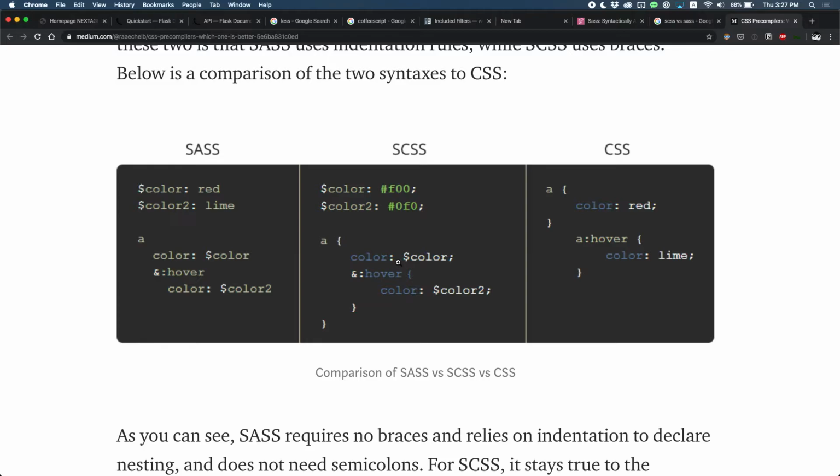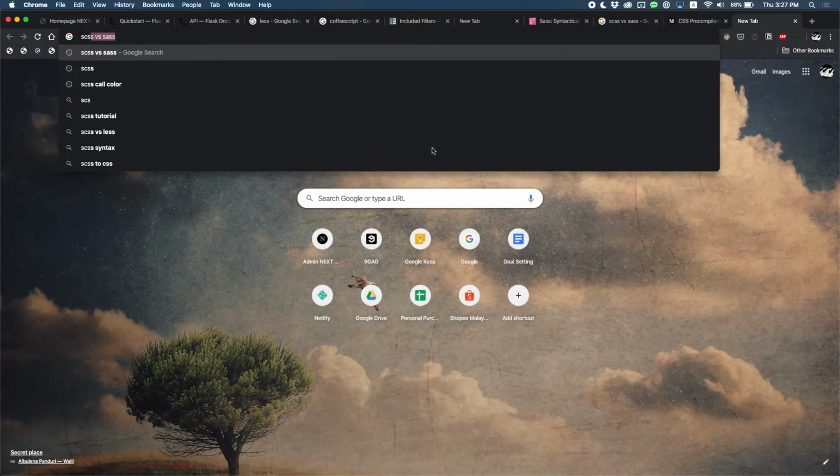So in SCSS, you gain things like variables. You can define variables and then pass them down. This is something I feel is super important for color. And a more important thing is you can nest. So instead of writing A and then A hover, you can write A and then inside there you say &:hover. So this will be chained together. Yeah, that's in styled components.